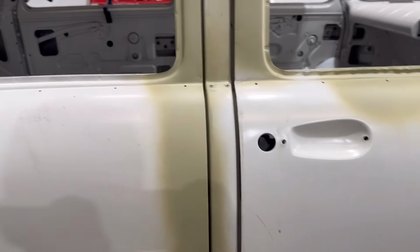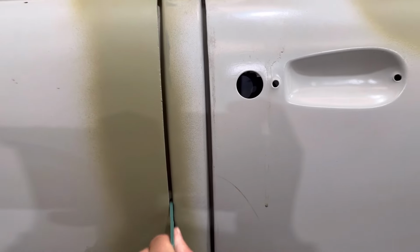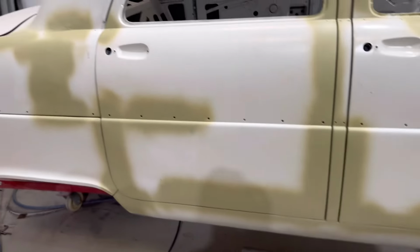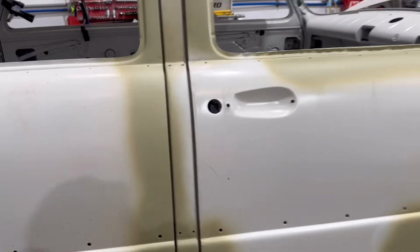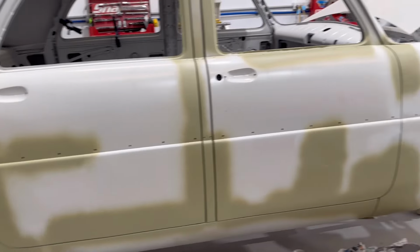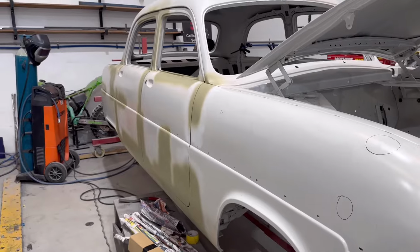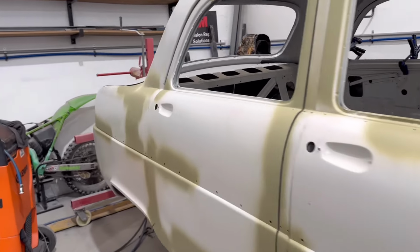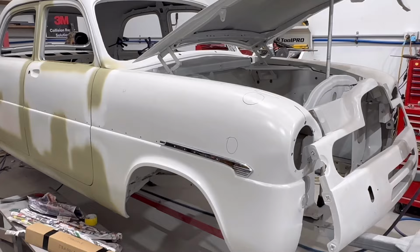With the door gaps, what we've been doing is using this gauge. We've been using a 3.2mm feeler gauge, and that's basically to try and make sure that we get all the door gaps looking mint on this thing. So 3.2 on the front and the back. So if I push that door shut, you'll see 3.2 all the way around. So the idea of that is when the car's finally in its final color, all the door jambs, all the stainless trim will be gapped perfectly and should be looking very nice. So yeah, one part of the process that we're doing there.